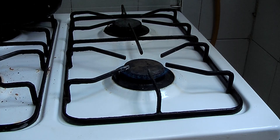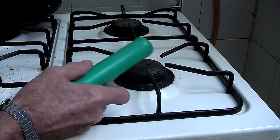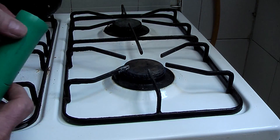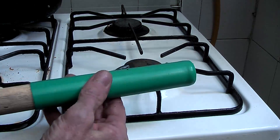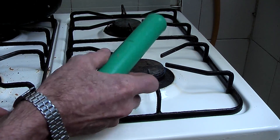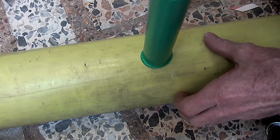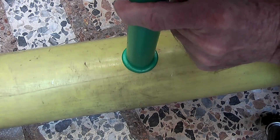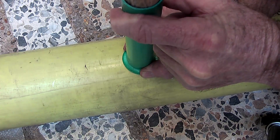Over a flame I am going to carefully heat the smaller pipe, rotating it slowly — maybe slightly lower in the flame. It softens at about 70 to 80 degrees Celsius, so don't burn yourself. At the same time I have a pole ready to insert so it fits snugly, because I will need it shortly. When it is soft, take it to the main pipe to flange it — put it down on that pipe so that it splays out, and also put the wooden one in there so it spreads out and takes the shape and curvature of the big pipe. Then let it cool.